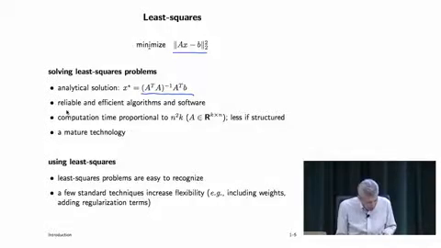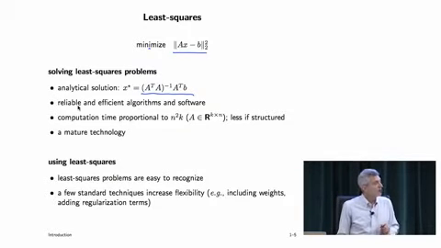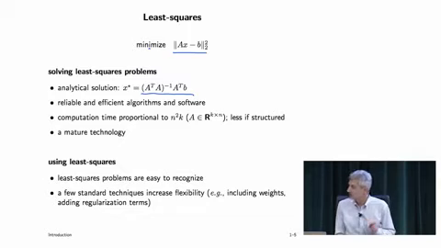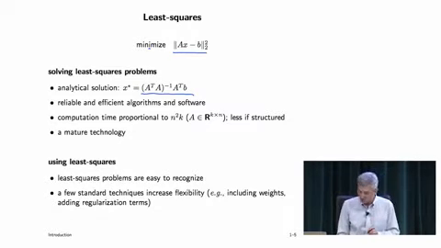And actually, this whole course is about lots of problems where there are no analytical solutions and they're very easy to compute. And that's kind of what this class is. Okay, so more than simply there being an analytical solution, there are reliable and efficient algorithms and software to solve least squares problems. By the way, it's not trivial, and not one of them uses the analytical solution directly. In other words, I'll tell you what you don't do. What you don't do is form A transpose A, then form its inverse, multiply it by A transpose, then multiply it by b. That's not how it's done. I mean, obviously, it's not done a whole lot different from that because it's just evaluating this, but still.